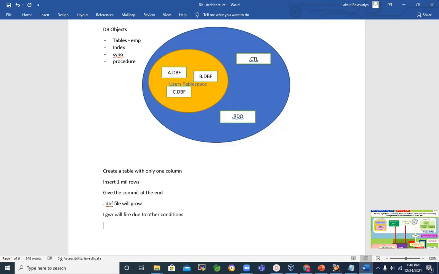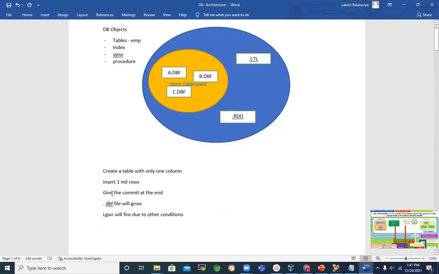So now what's going to happen? When the next checkpoint takes place, Oracle has to sync up these two files. It will take a look at the redo log file, and it will check at which point the commit happened, and it will compare the set of SCN numbers with those in the DBF file. Then it will inform the DBF file, okay, now these things are committed, you please confirm this data. It's no more temporary because the commit has happened. So the checkpoint will do the synchronization. That is the situation at a higher level.